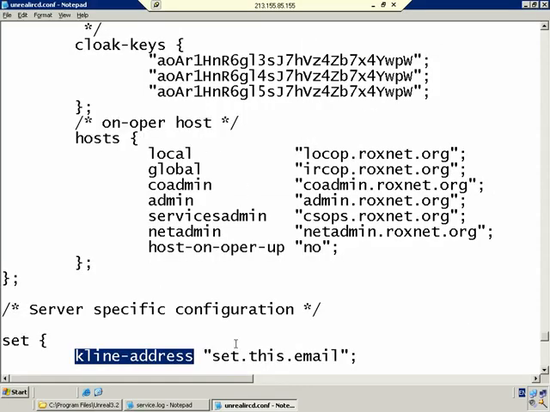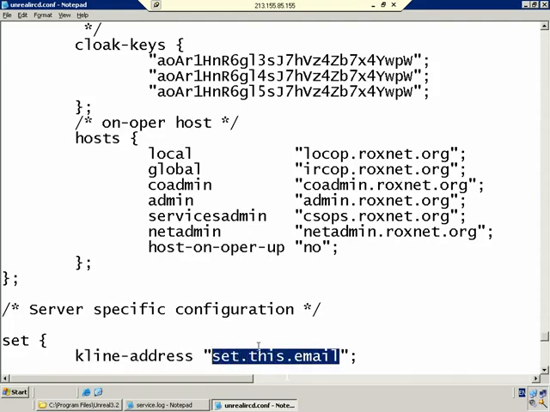As you can see, the problem is completely obvious. For this sample, we're just going to put in a test email address. Obviously, if you actually wanted somebody to be able to contact you in the event of them getting k-lined, and wanted a genuine email address for them to send it to, then you would put your own email address here.